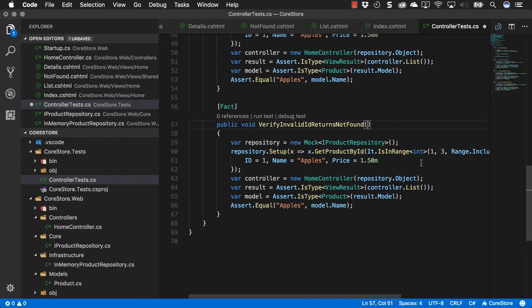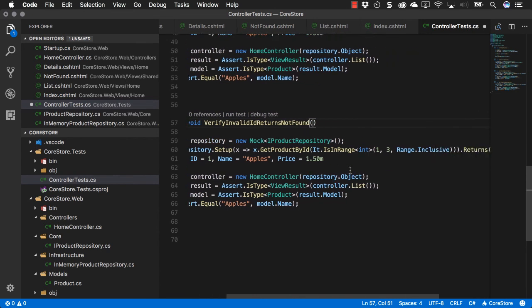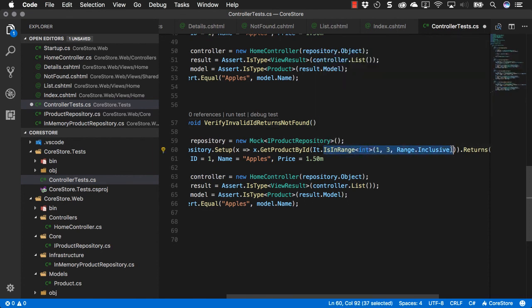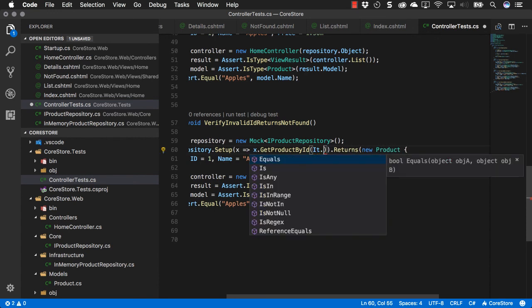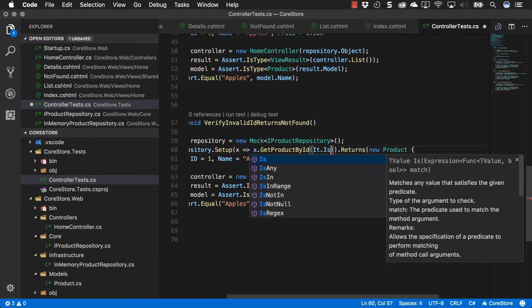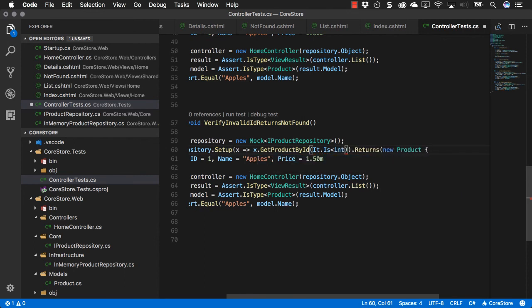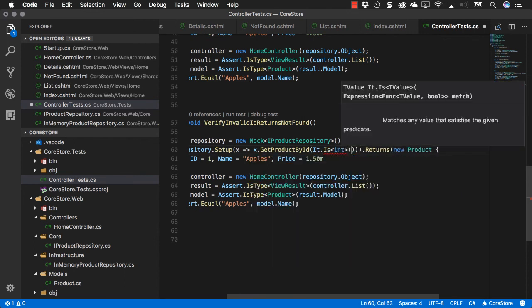Not totally foolproof. First of all, I need to modify this. I'm going to use a different method here. Just say it is an int that matches this lambda expression I'm going to give it.